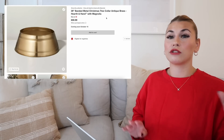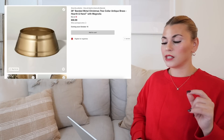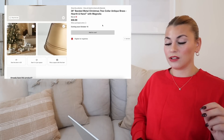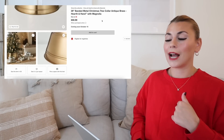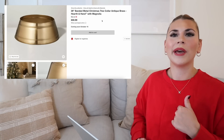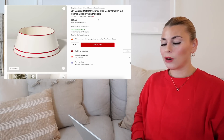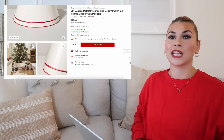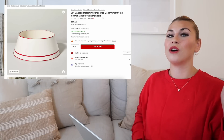There are a lot of different collars. Two of the ones I wanted to show you: this brass collar — I just think this looks way more expensive than it is. This is new for this year, and this is $60. I just think it looks stunning — I love a gold tree collar. I have a gold tree collar for my main tree that I actually had to get from Crate and Barrel because my main tree is so big that a normal tree collar didn't fit over the base. And then the other one I wanted to show you is this red and cream banded metal tree collar — the same style but fully painted with cream and red. I thought that one was really pretty as well, and it is also $60.